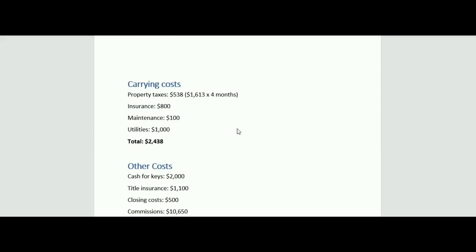We had about $42,000 into the repairs — it's always more than I think it will be. Carrying costs: property taxes were about $538 — we had it four months, taxes were only $1,600 a year, which I love Colorado for. Insurance is prorated, but flip insurance is much more than regular insurance. Maintenance — we had to remove snow a couple times; during the summer we'd be mowing the lawn and the cost would be higher. And utilities during the winter we're paying gas for heating, water, electric. So our carrying costs are about $2,400.